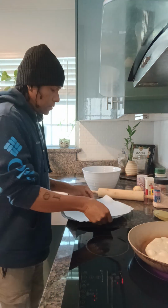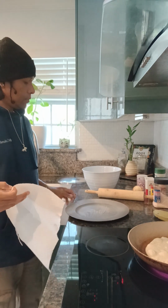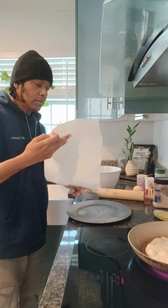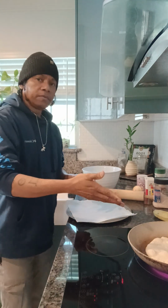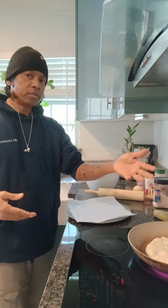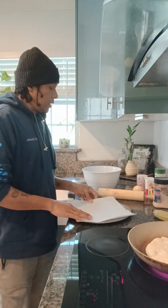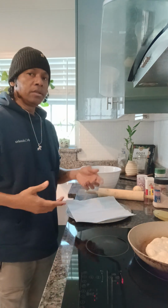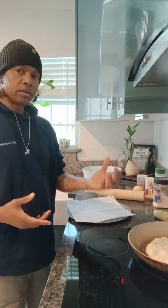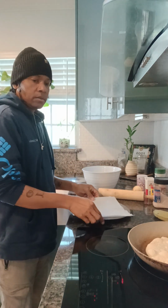Alright guys, what you do is get a flat plate with paper towel. When it's fried, I'm going to remove it from the frying pan with the oil and set it on this, on the paper towel. The paper towel sucks the oil from the roti. Alright, so I'm going to set this over here.